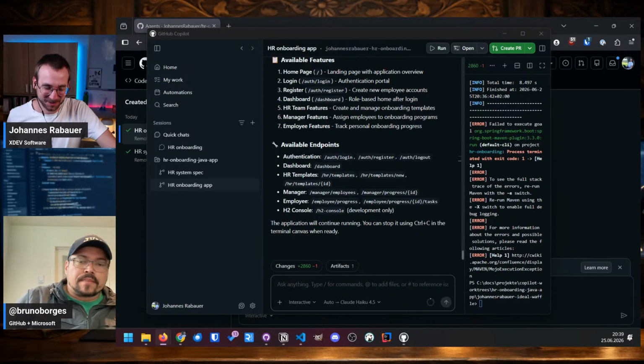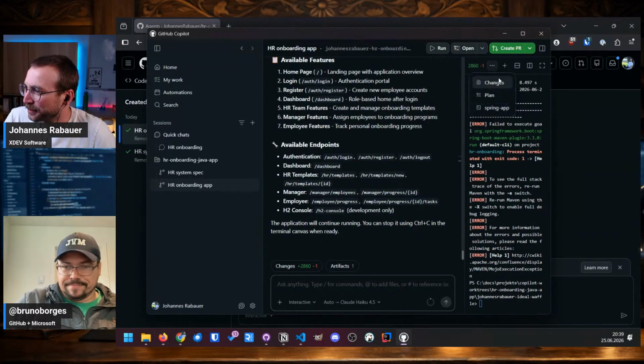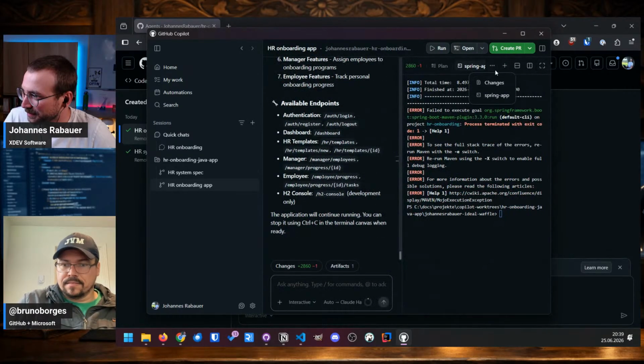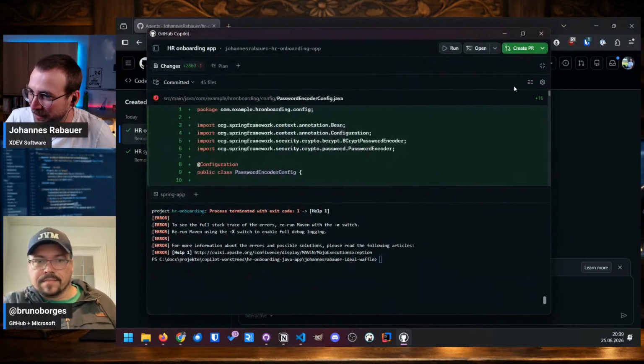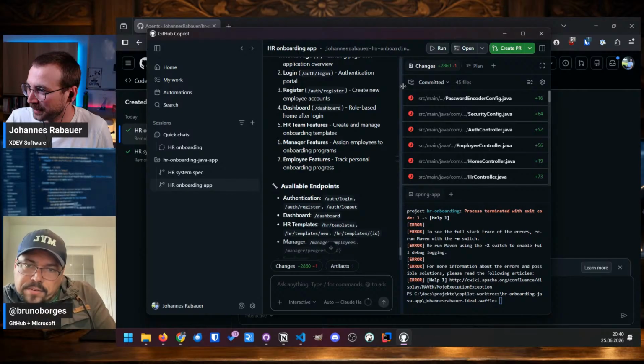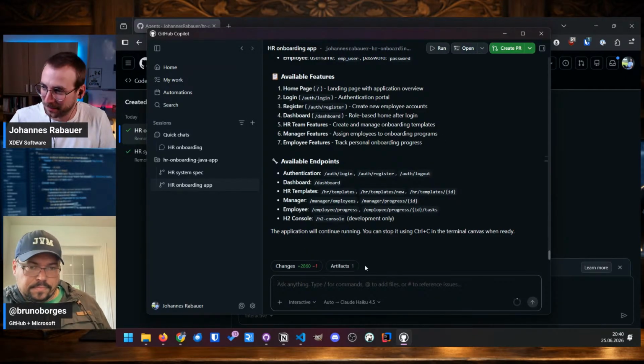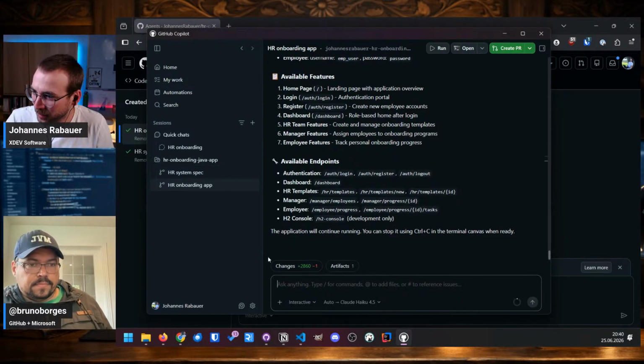So yes, I see you have a build error. Let's figure out why. So first of all, how do I kill this? I don't want it anymore. So you see there is a little icon on the top right next to the green button. Okay, thank you. We got a compile error, and it actually should figure that out on its own. Just tell it you can't run it.